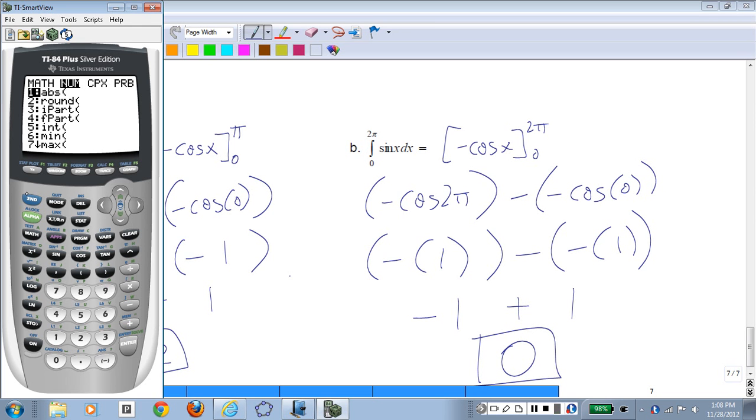If you graph the absolute value of the sine of x, what taking the absolute value of a function does is anything above the x-axis it leaves alone, because the absolute value of a positive number is that number. But anything below the x-axis gets reflected about the x-axis and ends up above the x-axis. So the graph looks like this.